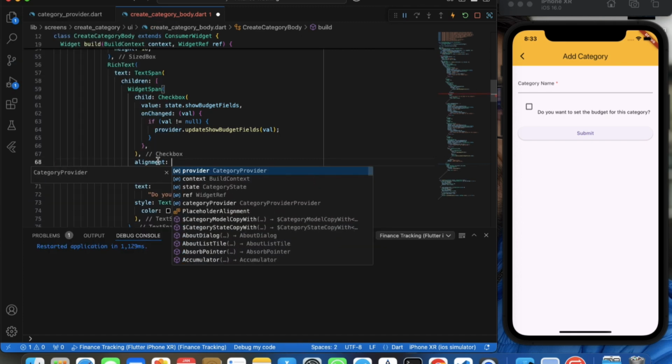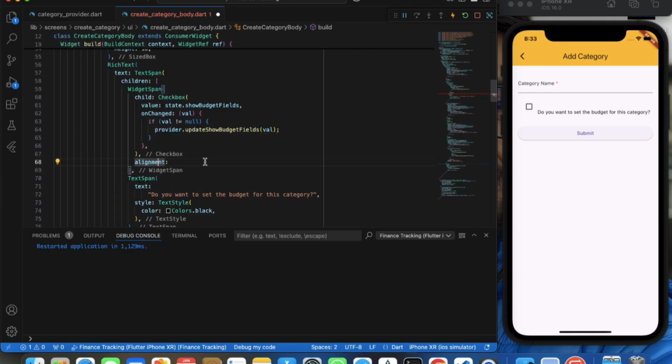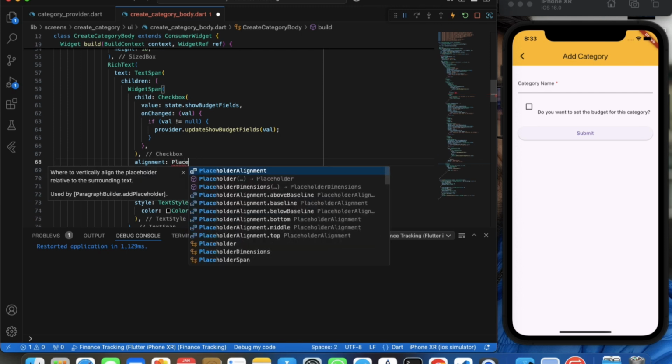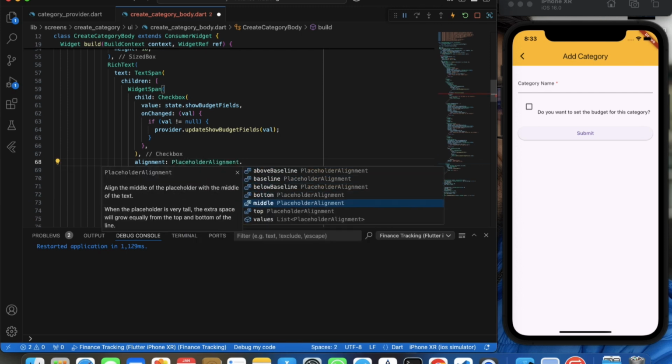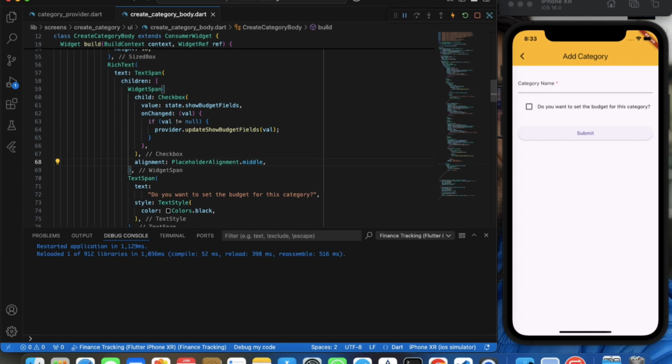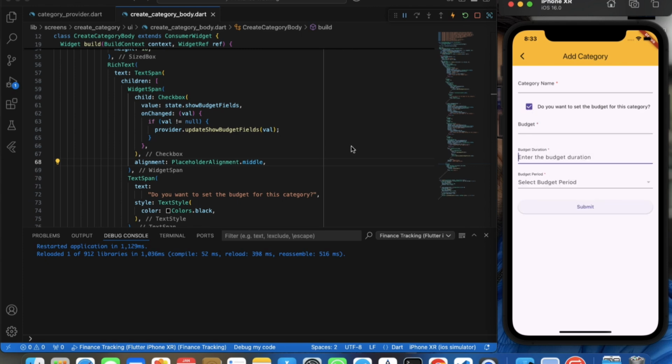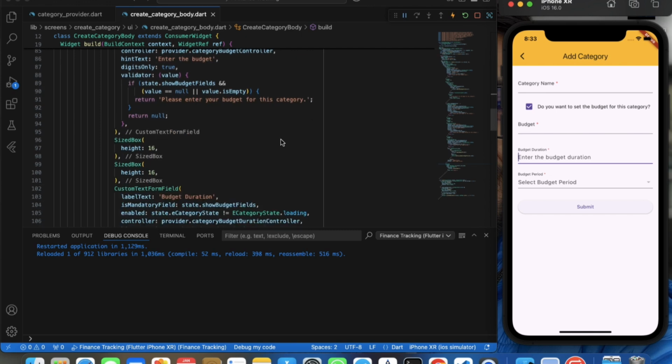One second. Let me just check. Placeholder. Okay. Place alignment dot middle. Yeah. So now, if I just click on it, it will show. Otherwise, it is not. Why is there so much gap between it? Okay, there are two side boxes basically.